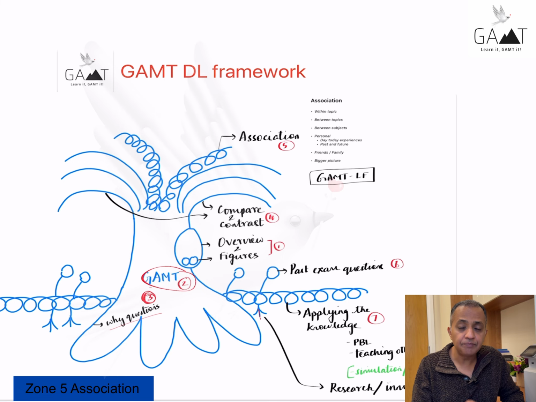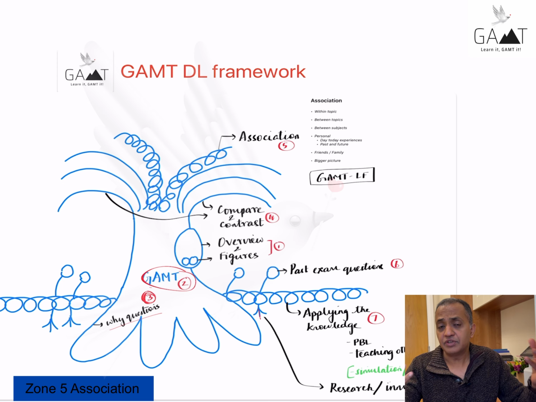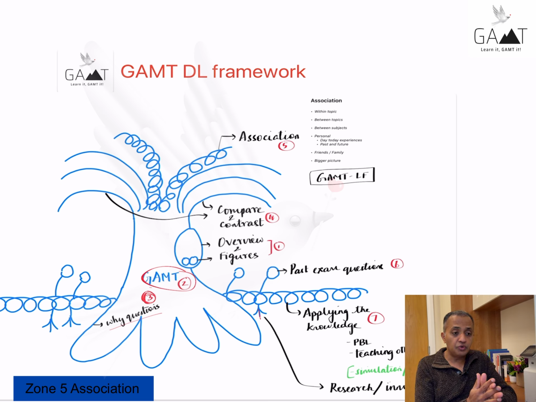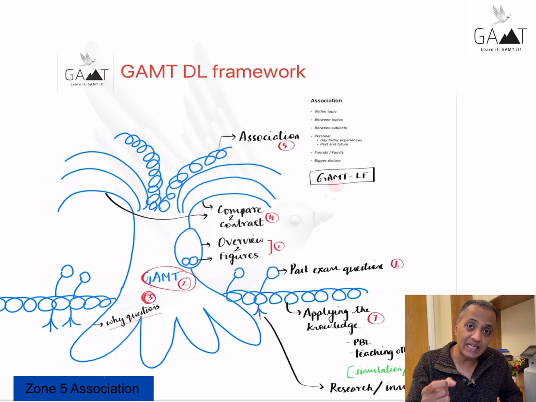So in the GAMT, we're doing something similar, for example, right? For the GAMT DL framework that we're talking about now, we're using the GAMT of a tree cavity and an egg, right? This is not something new to you guys, right? Everyone knows what a tree looks like. The tree has a bark, it has roots, it has leaves, and a tree cavity. Sometimes you can see eggs in the tree cavity, and you can see saplings on the side, you can see roots. So the overall structure of this image is in your memory already. You're not doing anything new. Basically, you're associating that information with new information, right? That's what you're doing in GAMT, and you're massively leveraging the effect of association. So that's what association means.